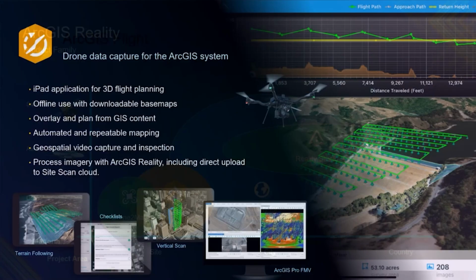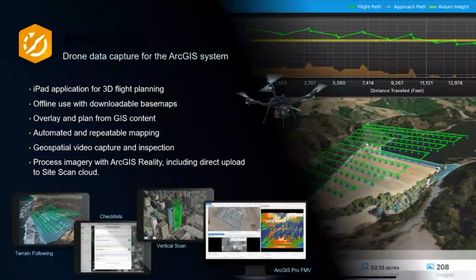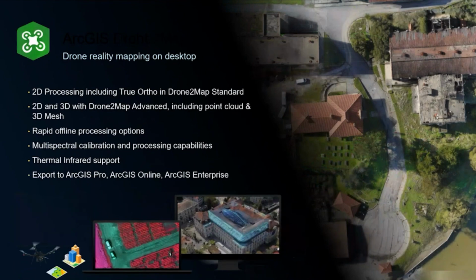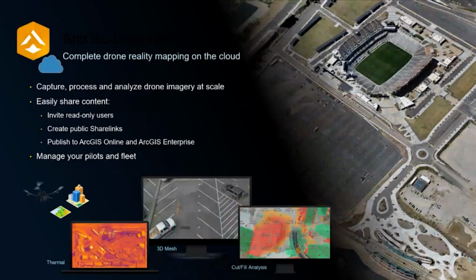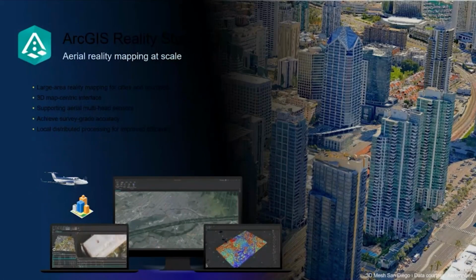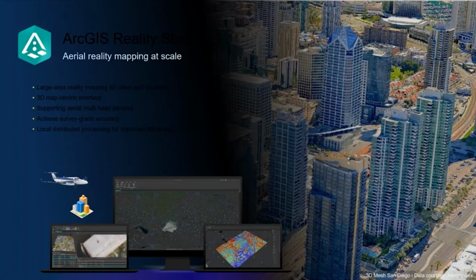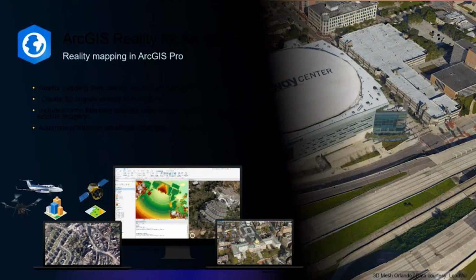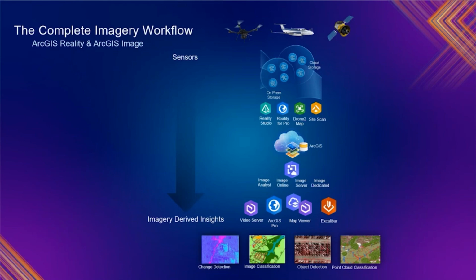Let me just see if I can show you the reality one. Yeah, this is the drone. This is the drone capturing and the options which I can use with drone capturing. This is the ArcGIS Reality Studio, the first photogrammetry software which we were talking about. And this is how the software and everything have been arranged together. So let's quickly have a look at it.